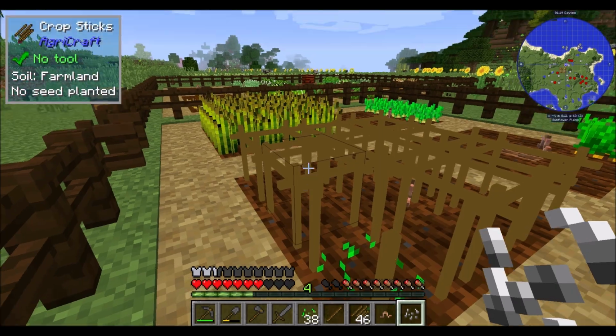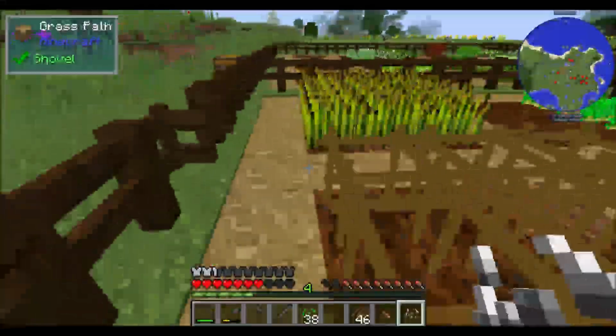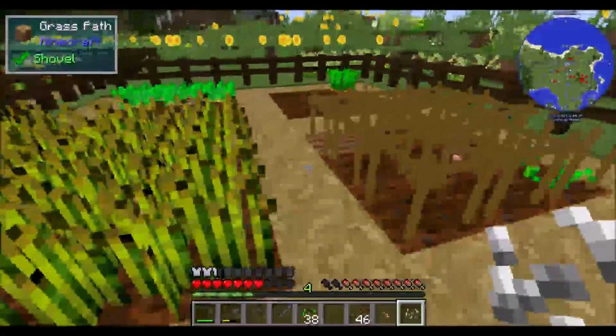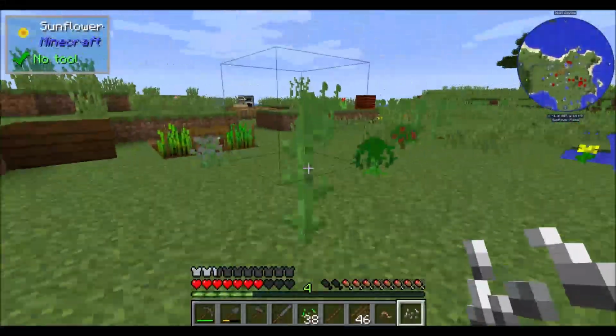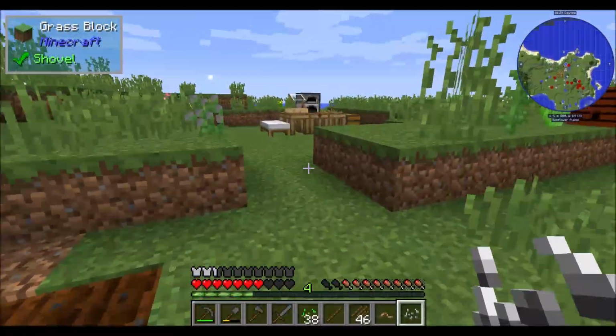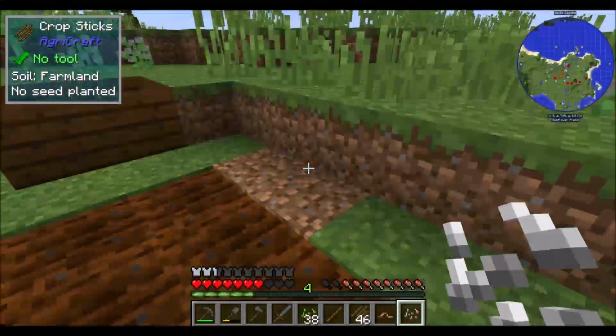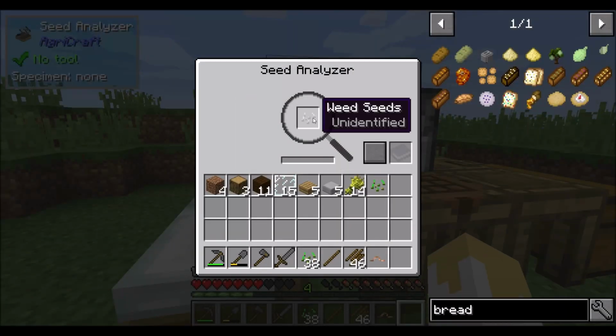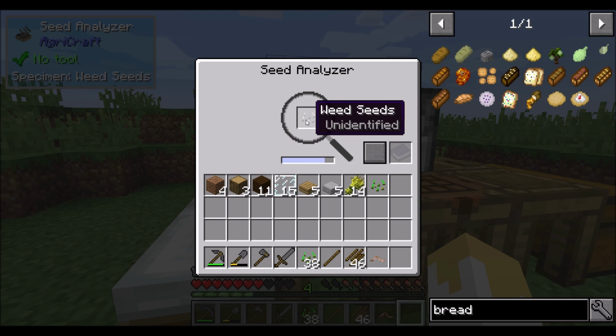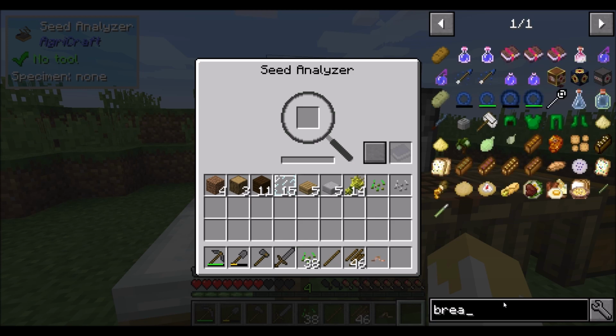What is that? That's so weird. Okay, well, whatever just happened, I'm not exactly sure how that got there, but we can identify this wheat seed and see what's going on. I would use this mostly for crop breeding. Weed seed. Yes. I forgot about weeds.